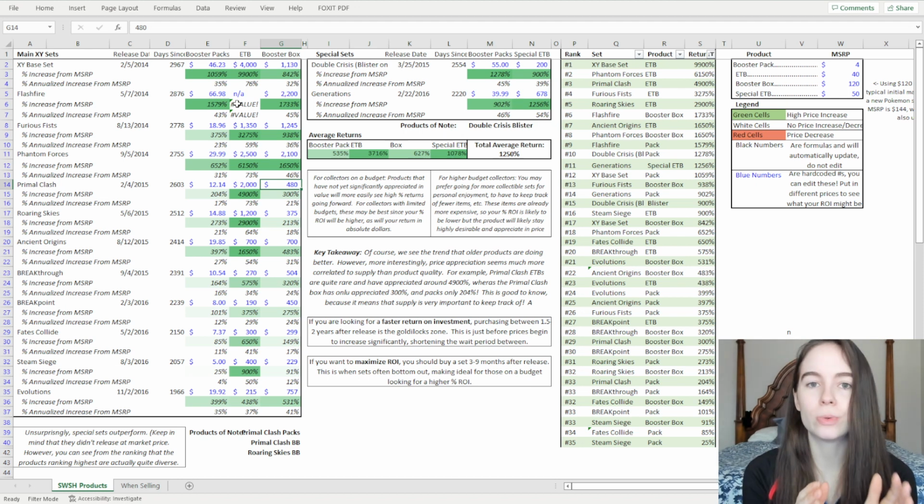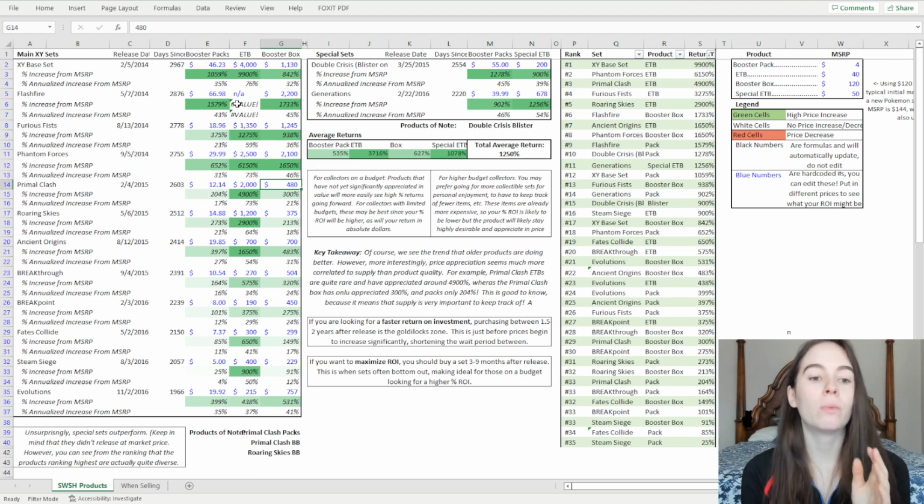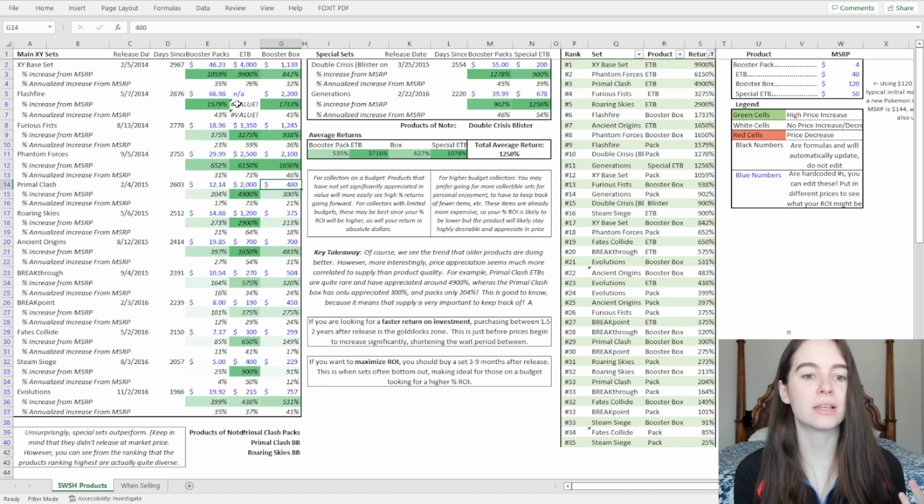So what can we do with that information? That it really depends on the quantity. Obviously supply and demand are important factors, but I think a lot of times in the hobby we talk about the demand side more. So things like Evolving Skies have really high demand, but supply matters a lot as well. And what we can do with this information is really pay attention to reprints, because that is going to matter a lot. So a lot of times when we're talking about reprints, we're actually talking about booster boxes.